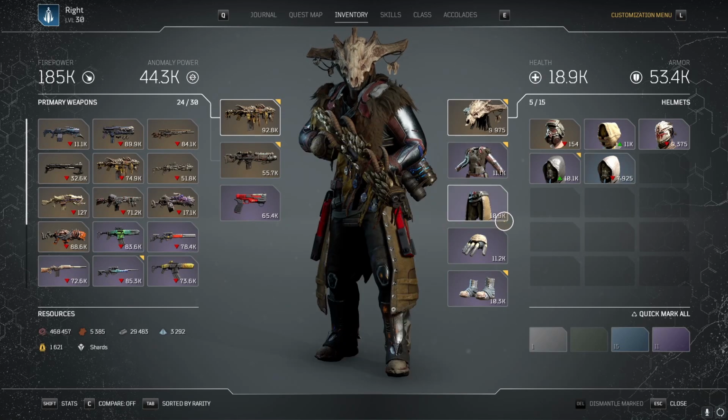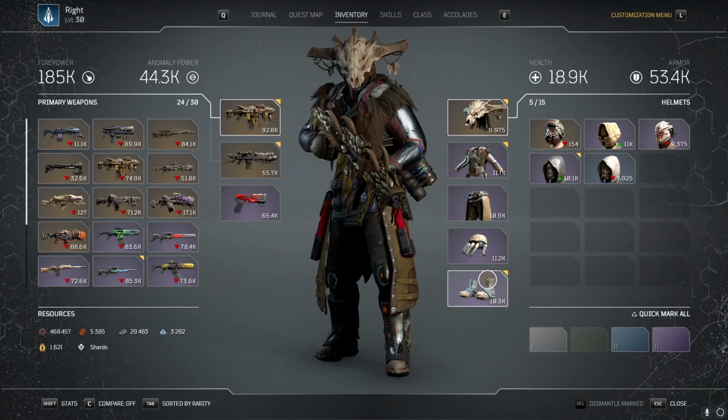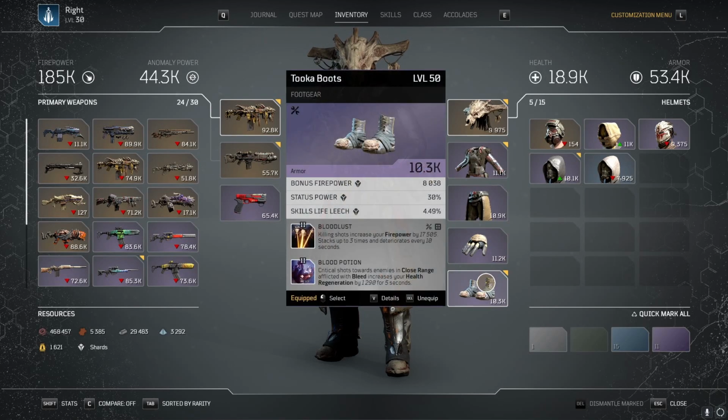On my gloves, Sharp Eye seemed to be the mod of choice for even more damage scaling. This paired with Personal Space is just fitting. Finally, I chose Bloodlust, and this does pretty much the same thing as Sharp Eye, except with Sharp Eye, you'll need to be aiming down sights in order for that to work.